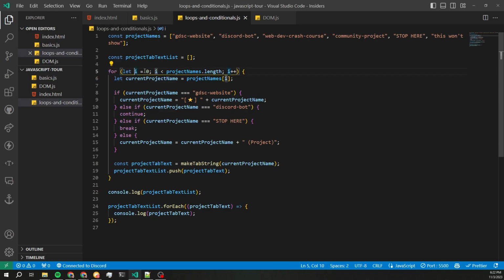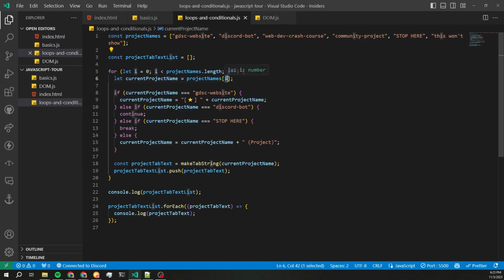Then I say i is equal to 0, so start at the 0th position of my array. And while this i is less than the length of this array, keep adding 1 to i. And then here I have a variable that takes the thing that is in the position of i in this list.